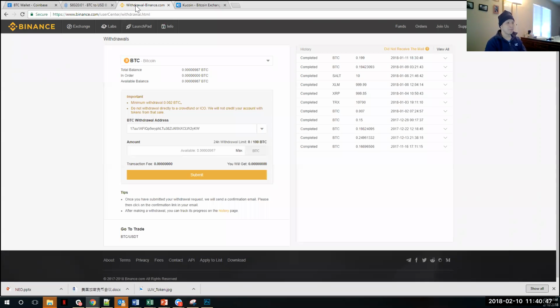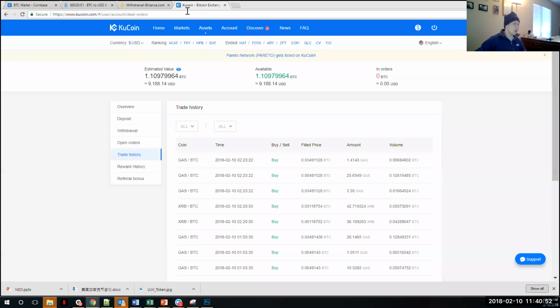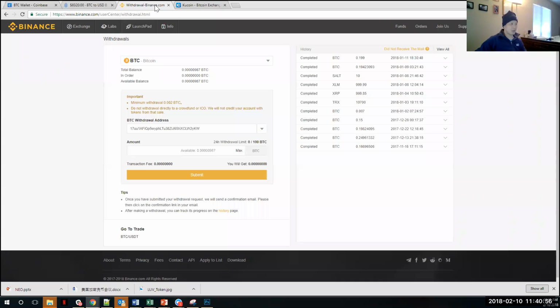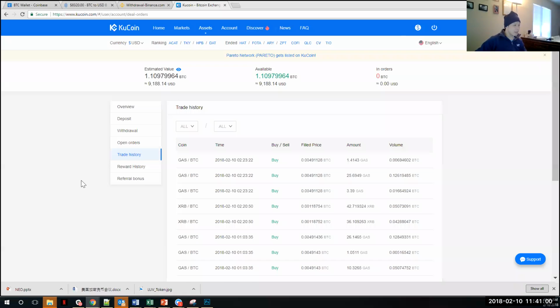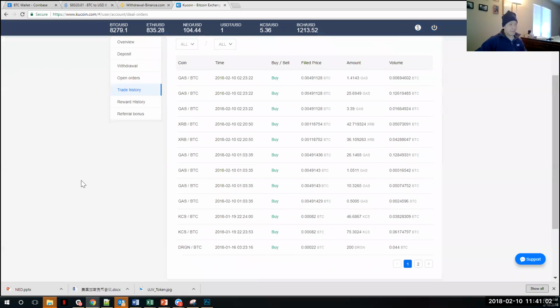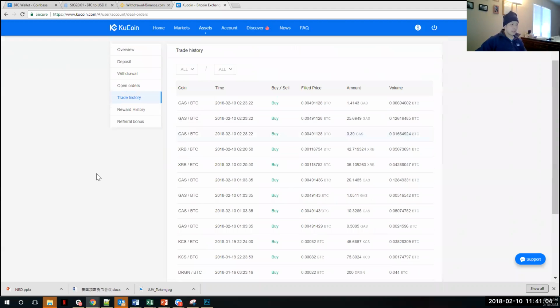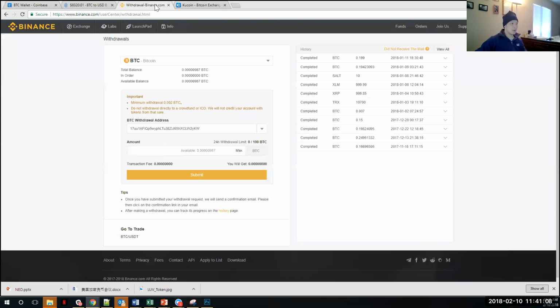For me, I wanted to get some gas and I wasn't sure how it was going to go last night, and I just don't get around to these things. I've been wanting to get some gas for like a week and it just never happened. So having KuCoin was helpful because I was able to transfer the Bitcoin into KuCoin. I bought my gas over there instead of doing it on Binance.